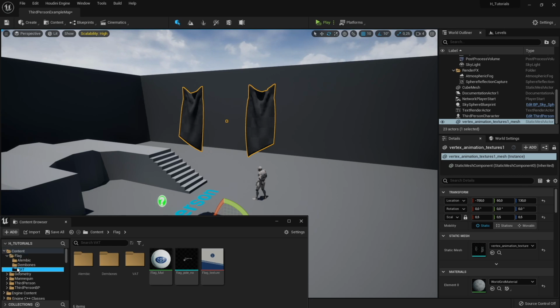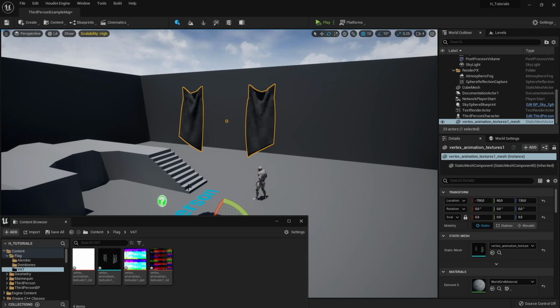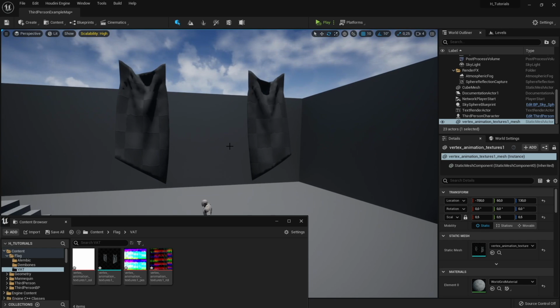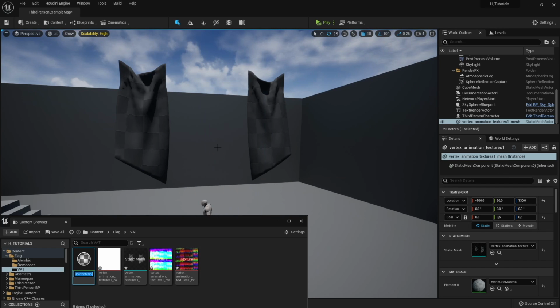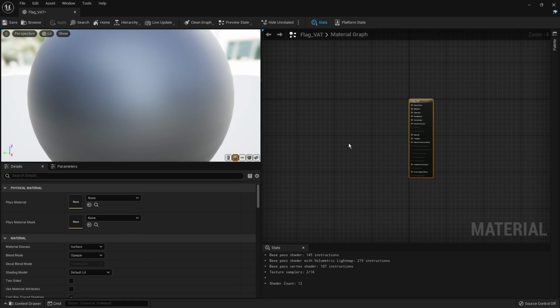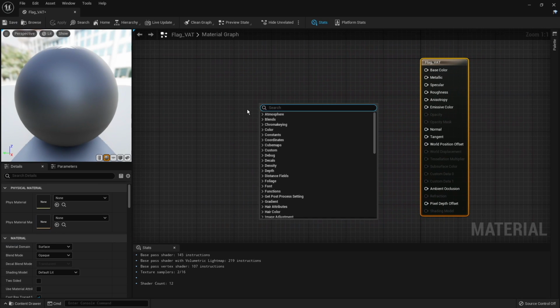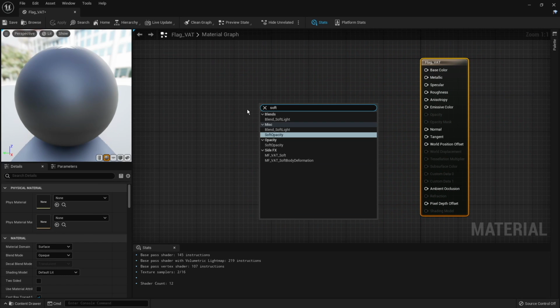Now, the next step is creating a material. So we have the geometry, but then I also need a certain shader that animates this from the texture data. So we're going to right click, material, and call it flag VAT. So this is our material. Let's make some room. So we're going to just right click and search for a soft body.